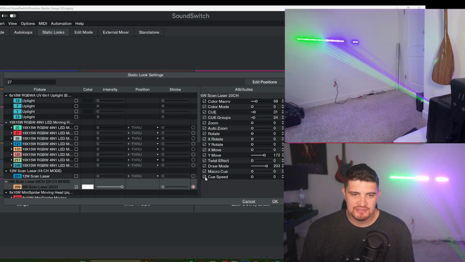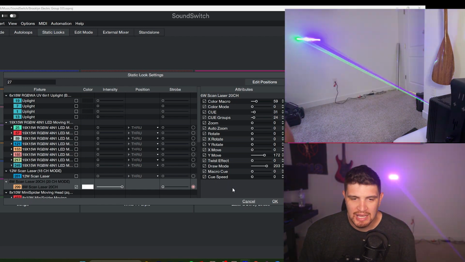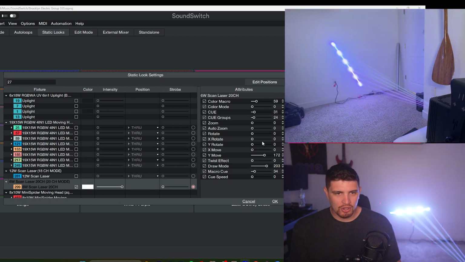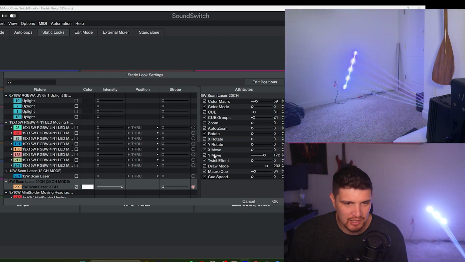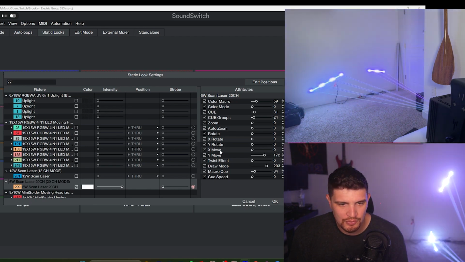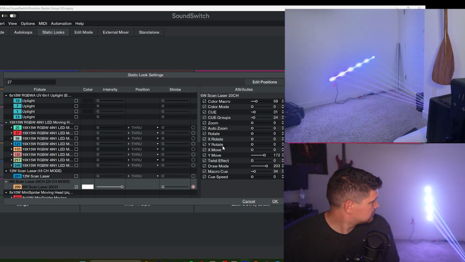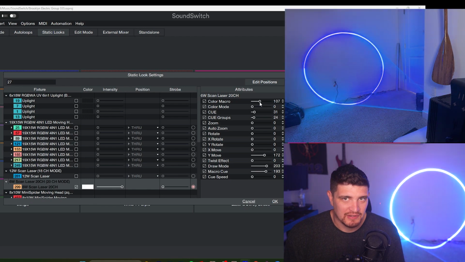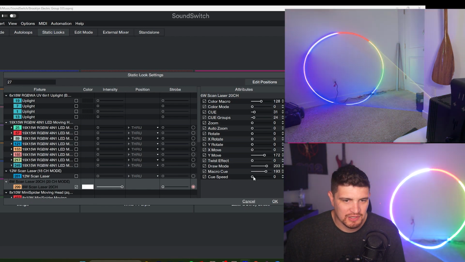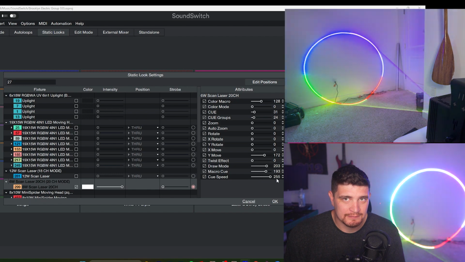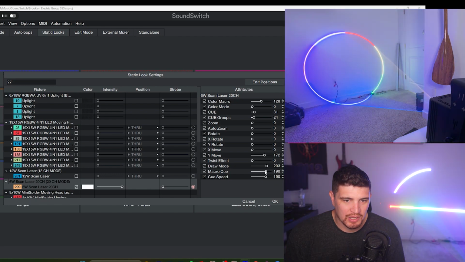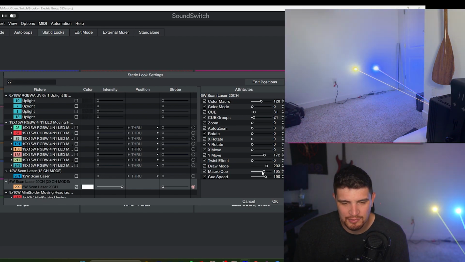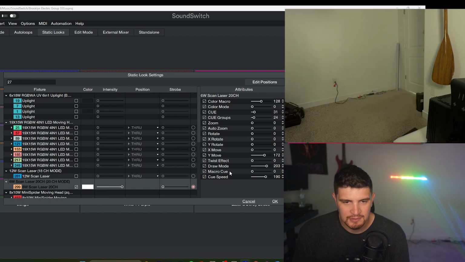And then most lasers come with built-in macros, which I tend to try to avoid because they're not as predictable or controllable. All of these parameters that we just set, like the rate, the rotate, the zoom, the move, the position, those are just thrown out the window. I was actually listening to our color macro. That's actually kind of cool. Some of my other lasers don't do that, but then you can control the speed with this parameter. But yeah, these macro cues are just not quite as controllable. And your laser is going to vary, so you just have to play with the built-in macros and see if there's any that you like. I'm going to reset that.